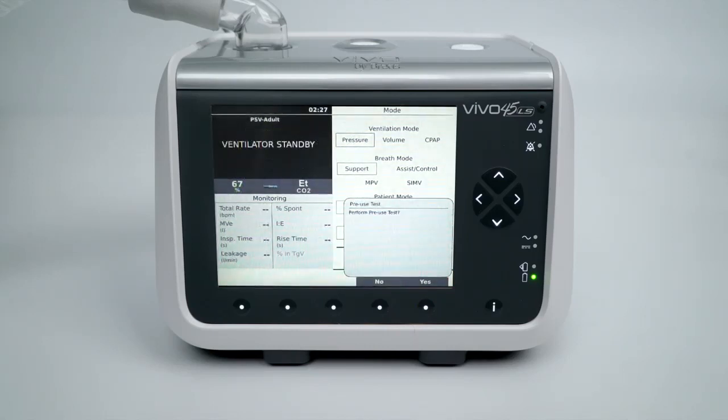You may see an information pop-up message that asks the user if they want to perform a pre-use test with a no or yes option. We will now discuss how to perform the Vivo 45LS pre-use test.